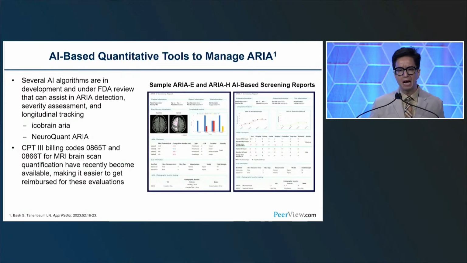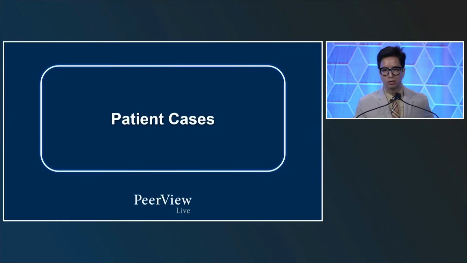There are newer AI-based tools being provided to try to track ARIA, and you'll probably see a couple of vendors talking about that today. As you try to supplement this sort of technology in your practice, AI can be potentially helpful in Alzheimer's diagnostic support, in terms of identifying ARIA. We can see at least 2 companies here providing this, NeuroQuant and Icometrics. And there are billing codes that can actually pay for these as well. These are examples of readouts measuring and tracking these findings over time.